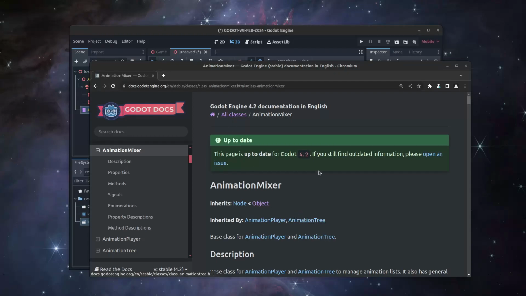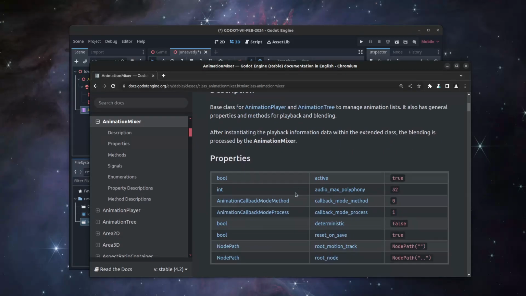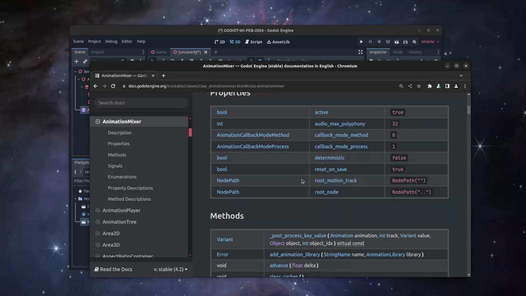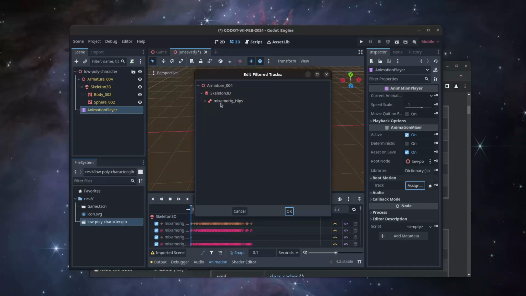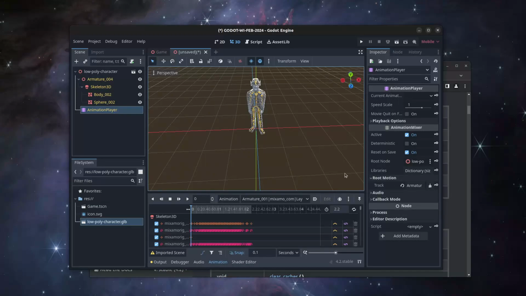And there is. Both the animation tree and animation player extend from the animation mixer class, and on the animation mixer class there is a property called the root motion track. By setting that, and here it is right here, you set a bone to that track, and basically any movement of that bone will be canceled out so that the animations will take place in one spot and you can just move them with programming.